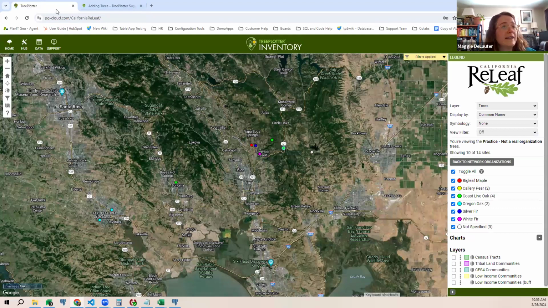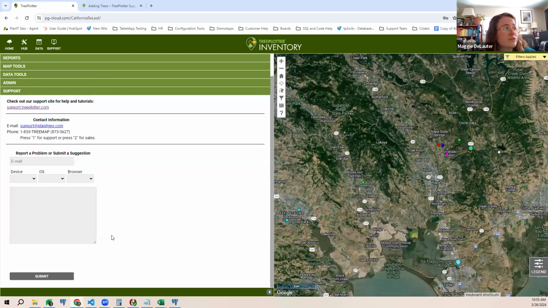Within the app, going back to TreePlotter, there is this question mark at the bottom here. If you click on this question mark, you actually can write us a question directly within the application. You'll have to put your email so that we can get back to you over email. And then you can put in the device that you're using, which is helpful if you're experiencing any problems.